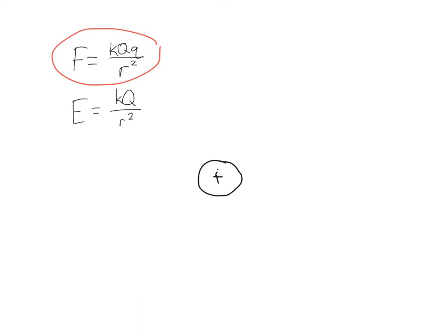You could think of this as being sort of like the Earth before it had a bunch of satellites orbiting around it, right? The Earth had no satellites except for the moon way off there somewhere. But it has around it a gravitational field, right? We learned that equation back when we did gravity. It was g equals GM over r squared, and we said gravitational field tells you acceleration due to gravity.